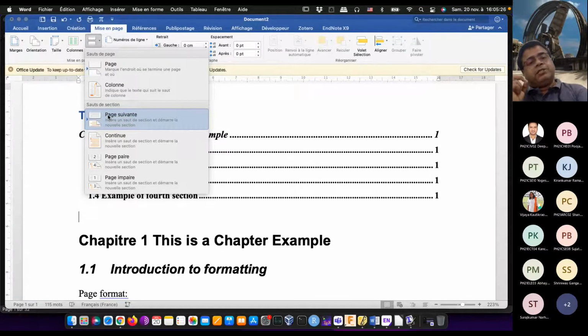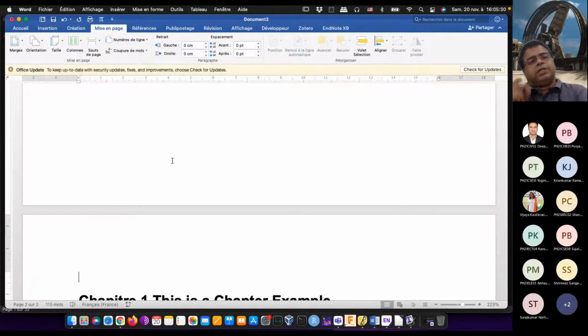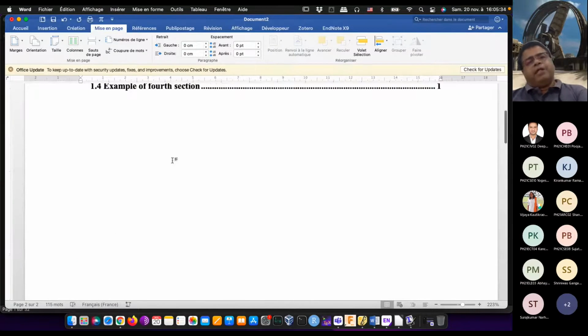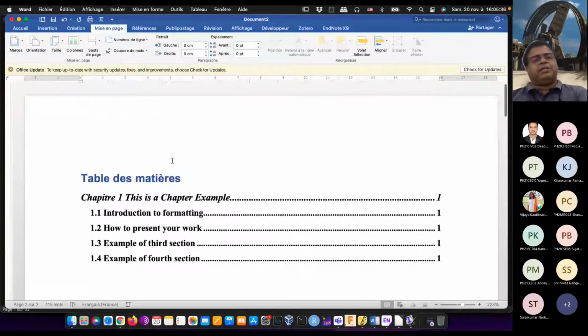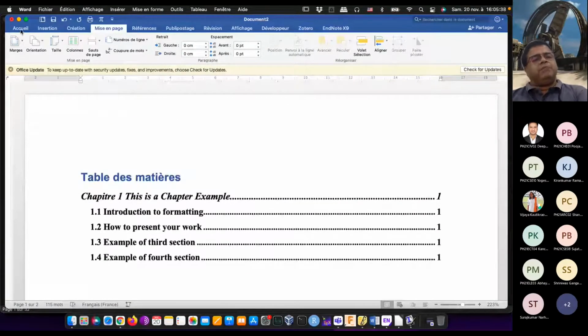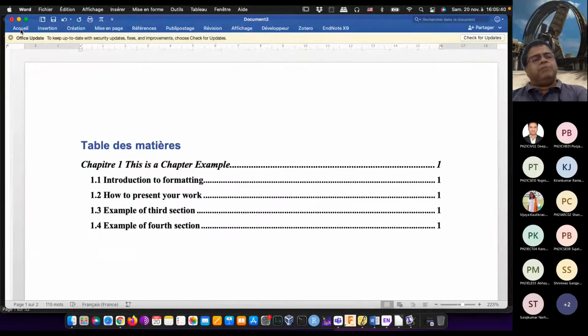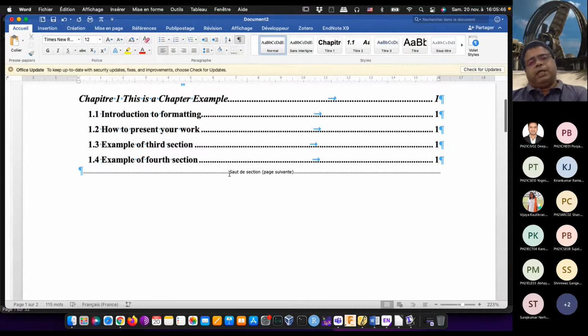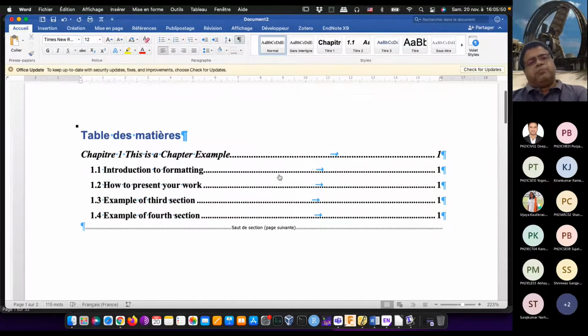तो मैं section break insert कर देता हूँ. Once I do that, so section break automatically comes in the next page. How do I ensure that the section break has come? It is very simple. यहाँ पे जाइए, होम में जाइए, होम में गए एंड यहाँ पे ये P ऑन करेंगे तो यहाँ पे देखिए, यहाँ पे सेक्शन ब्रेक ऑटोमेटिकली लिख के आ गया है. सो इट इज सेक्शन ब्रेक नेक्स्ट पेज, इट इज रिटन हियर.